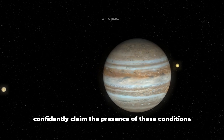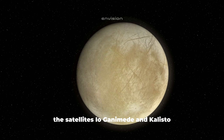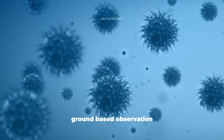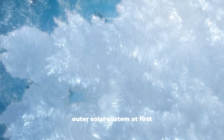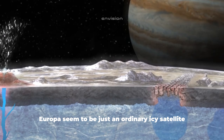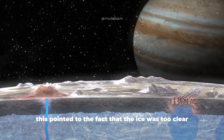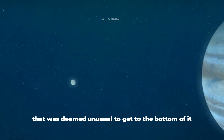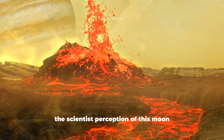After the discovery of Europa and its relatives — the satellites Io, Ganymede, and Callisto — it took almost 400 years before the uniqueness of these Galilean satellites was revealed. In the 1960s, ground-based observations showed that Europa's surface was mostly frozen water, just like most other solid bodies in the outer solar system. At first, Europa seemed to be just an ordinary icy satellite. However, further research showed that the reflectivity of Europa's ice turned out to be incredibly high, pointing to the fact that the ice was too clear and formed relatively recently. That was deemed unusual, and scientists needed to get a closer look — which they finally got thanks to the Voyager probes, which photographed the surfaces of Jupiter's moons in great detail and completely changed scientists' perception of this moon.